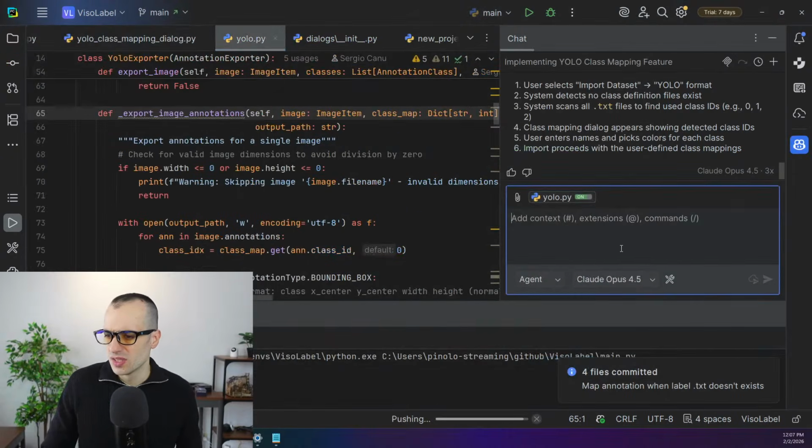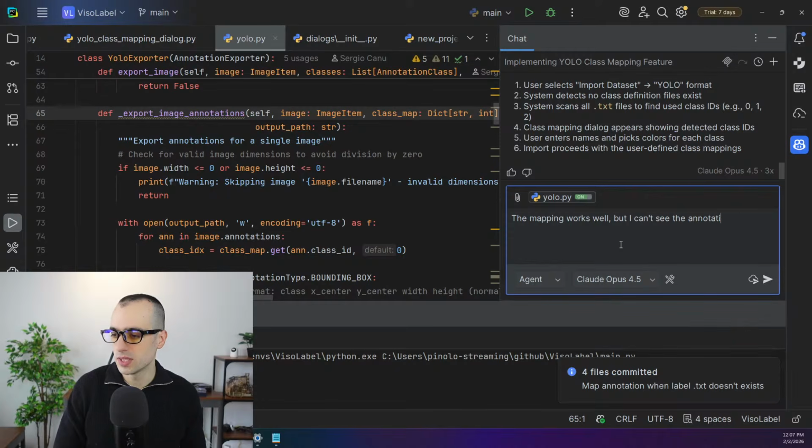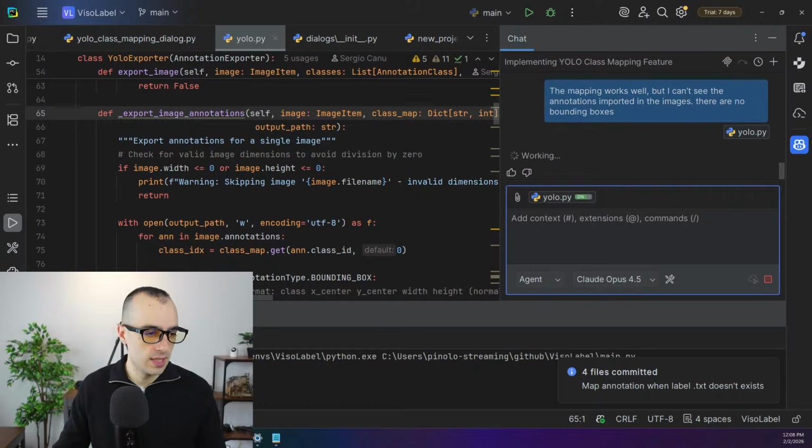But somehow, after the labeling, the mapping works well, but I can't see the annotations imported in the images. There are no bounding boxes. So let's go again like this.